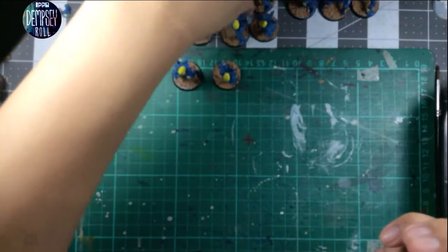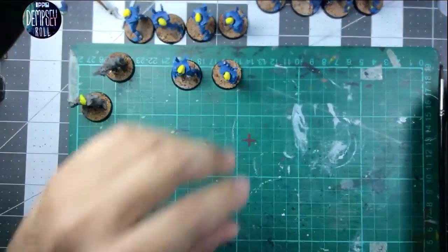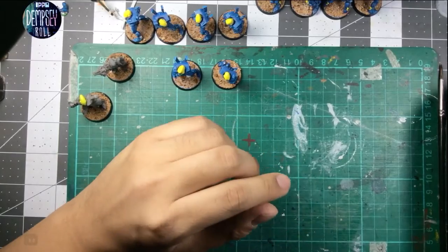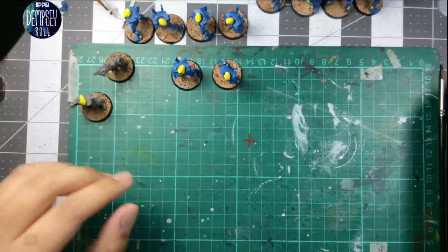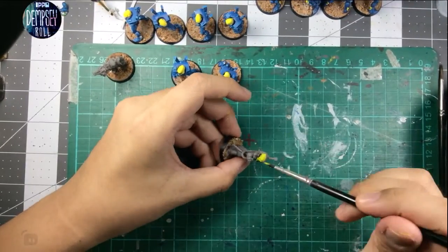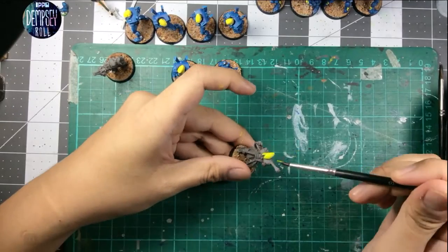Okay, that's this one done. Let's wash our brush — we always gotta wash the brush even if we're using the same color, applying the same color. You still need to wash your brush periodically, because paint will start to dry on the brush. And you don't want to be painting with dried bits of paint on it that start to stick onto the model — that's no good. So always wash your brush even when you're painting the same model, same color.